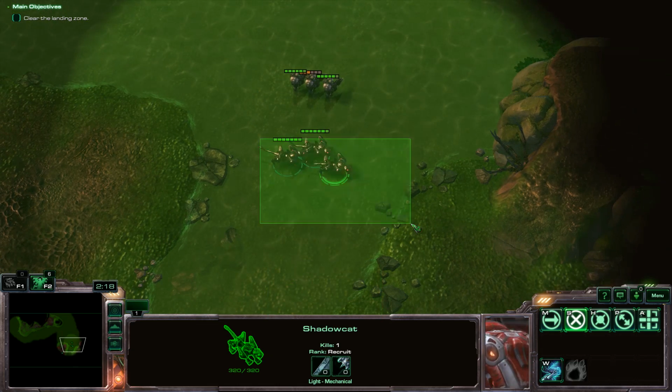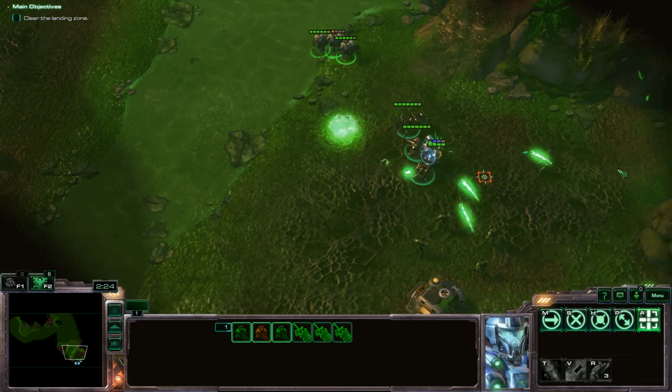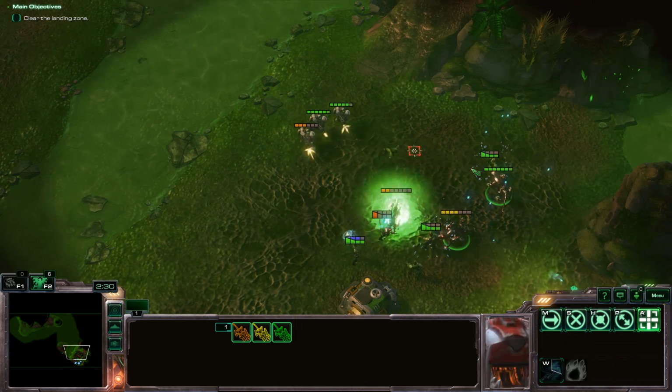320 health, so I'm used to Predators being so fragile. These are not, so I think we'll be okay. I suppose let's cloak and then attack again. Have them do a little bit of extra damage.